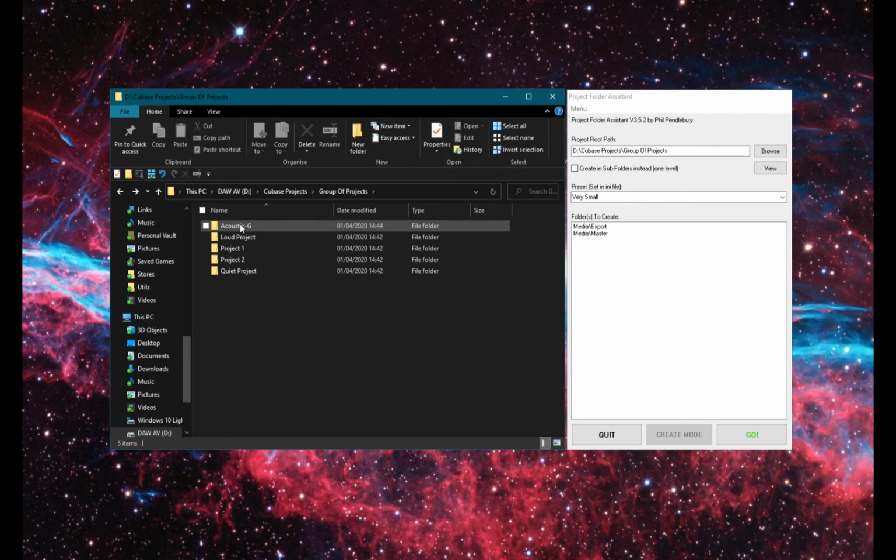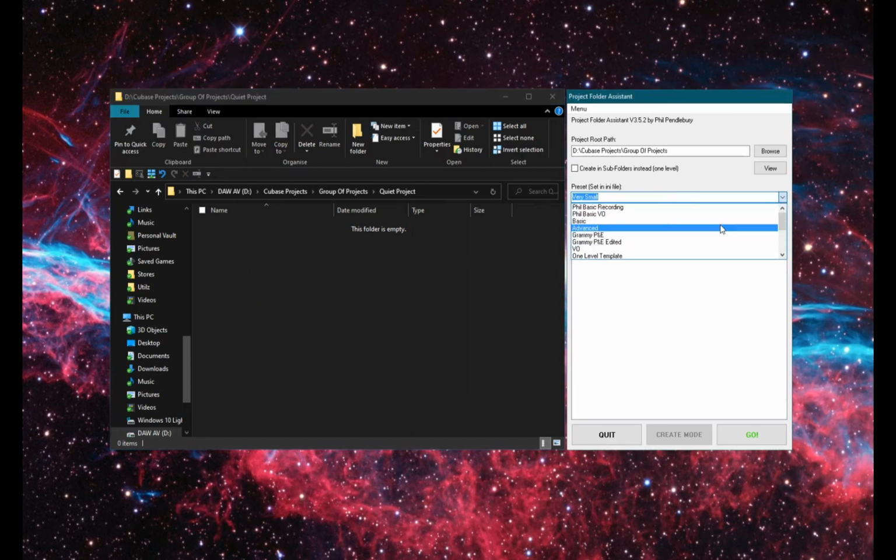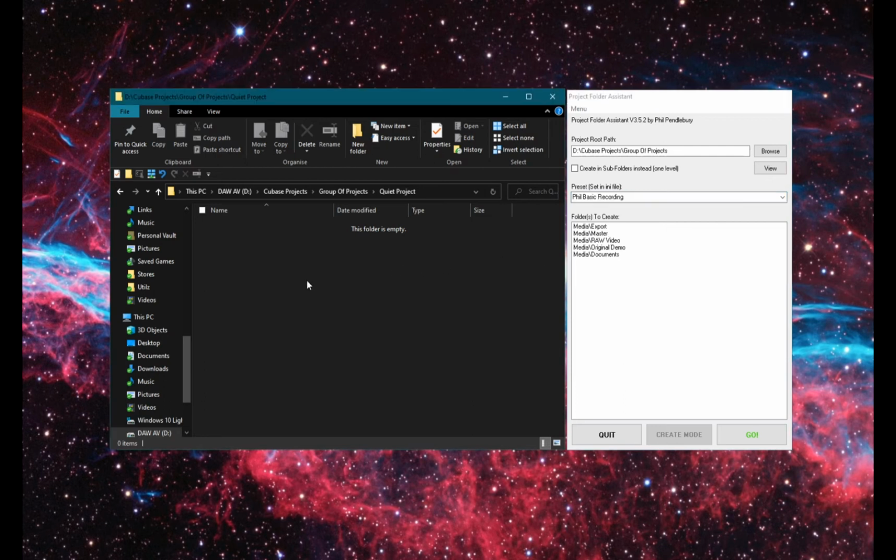And quite often we'll need to create folders inside those projects. So for example, let's say inside the Quiet project, you might have a standard set of folders that you always use. And here we are, I can show you mine. This is my basic set. So I would always make a subfolder called Media, and then inside I would place all these other folders. I just find it useful to keep things categorized.